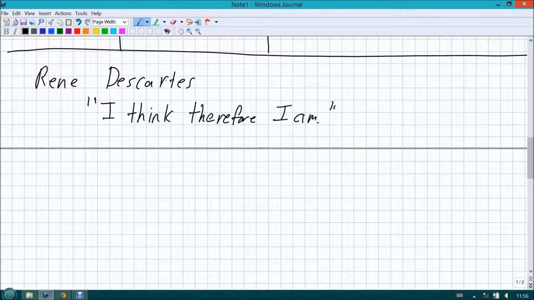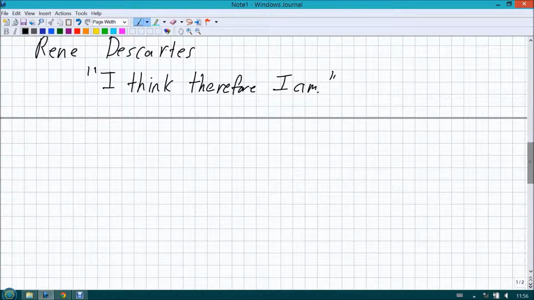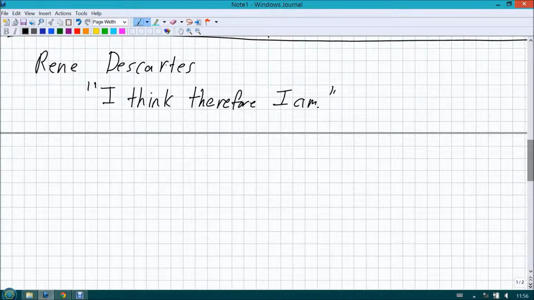Which is kind of how we define whether or not something is sentient. If it thinks, it's sentient. If it doesn't think, it isn't. So he was a philosopher, a mathematician, and a scientist. And one of the things that he decided to do was he got really tired of charts. Charts didn't intuitively show you how things were behaving. And he got really, really tired of having to figure things out algebraically when he would rather be able to just look at something for a moment and get it.